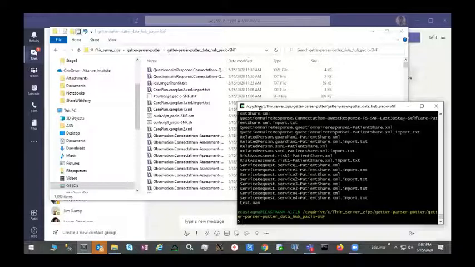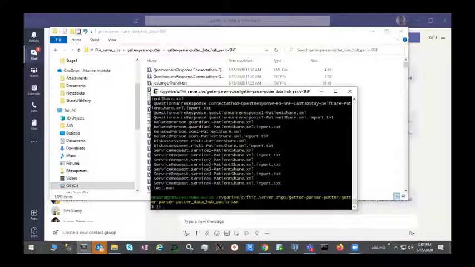Due to some logistics of the process, it takes quite a while to do the parsing. So I'm going to show you the process of getting a set of data from the data hub. So there's, it's a script.